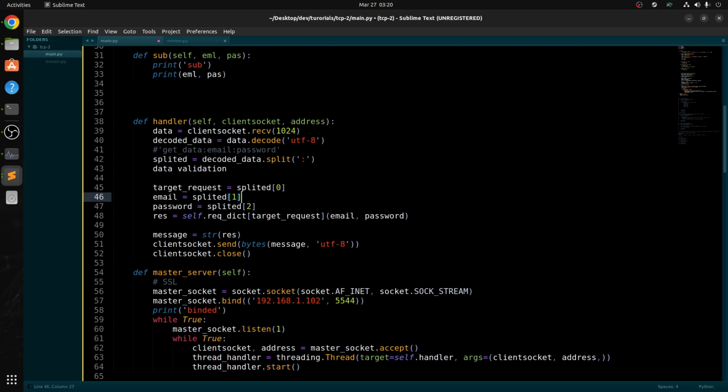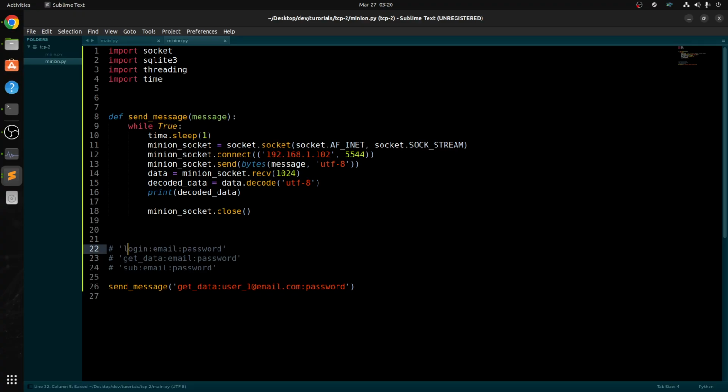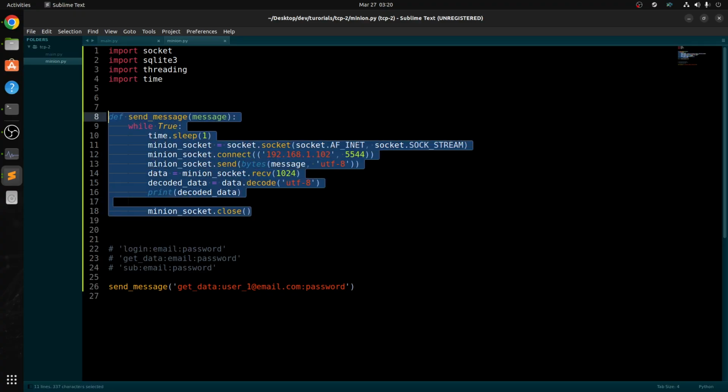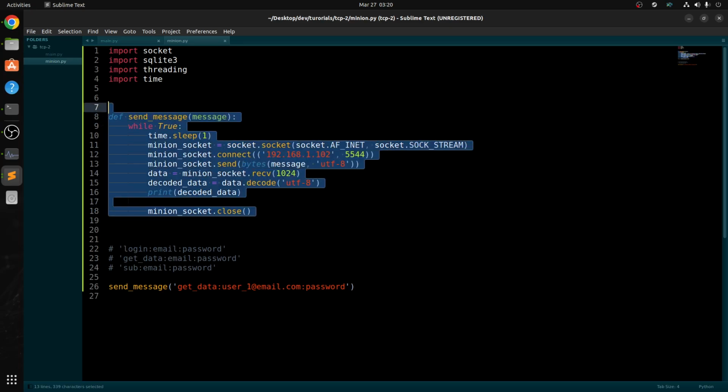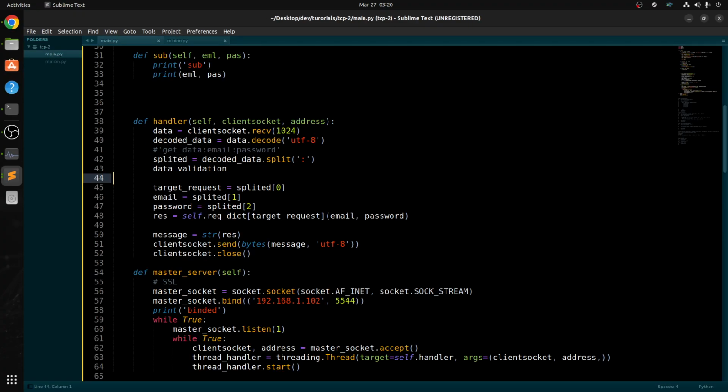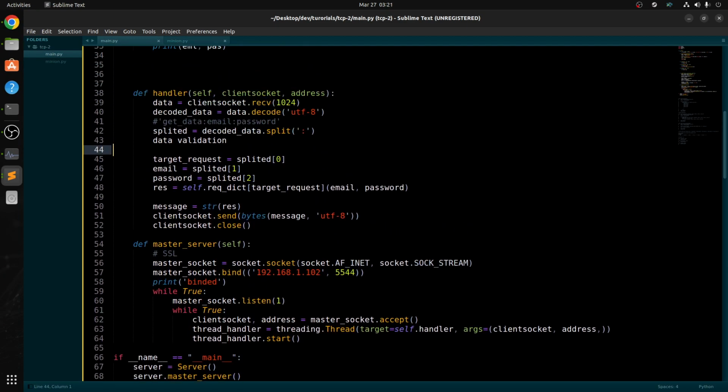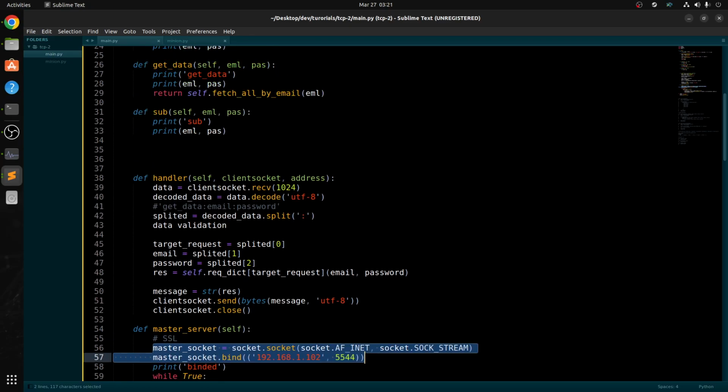But this is how a server made with socket works. This little thing that we have here, we could implement in any GUI. It doesn't matter where you implement it, or what front end you're using. And this socket is a cross-platform thing, so we should be able to receive from different languages. So this is the power of sockets.